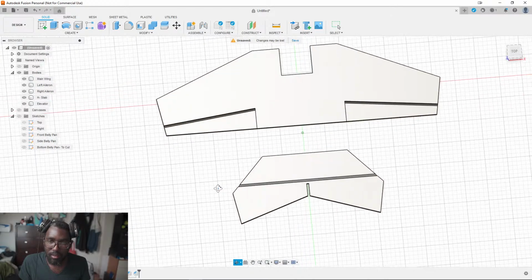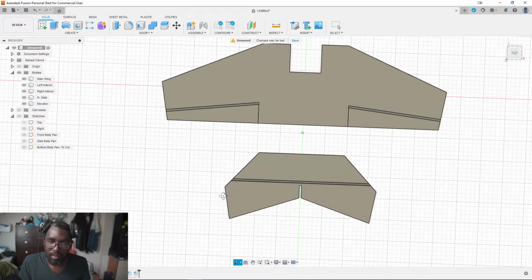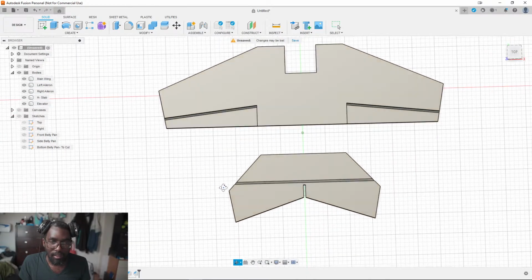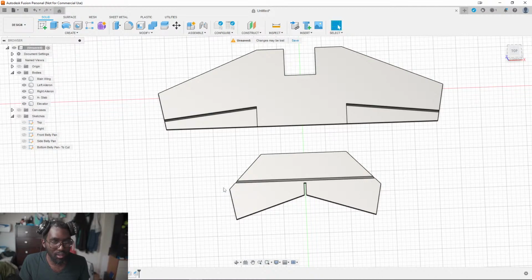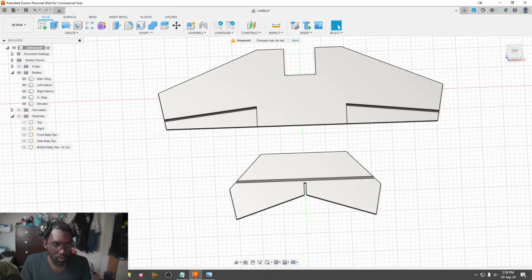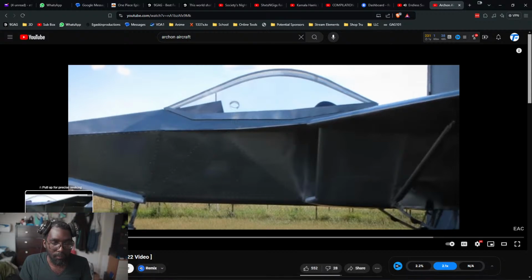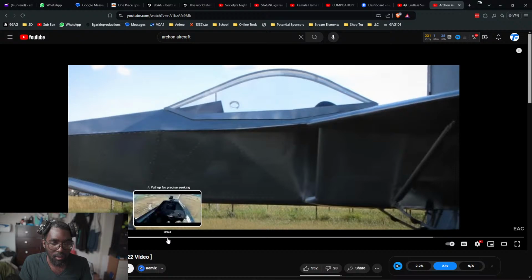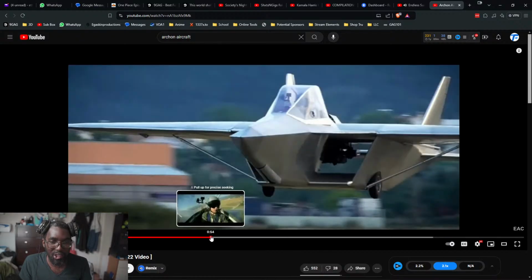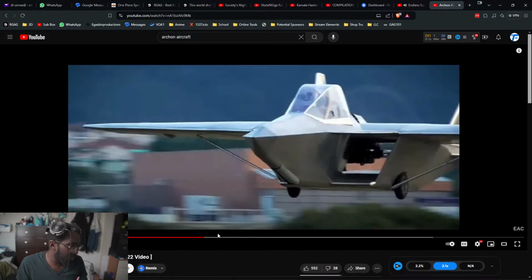My goodness, this Archon is a really squat foamboard airplane. I mean, you look at it full scale, you look at it flying, it's like a chibi airplane. It's a chibi foamboard airplane.